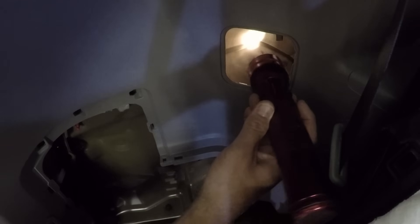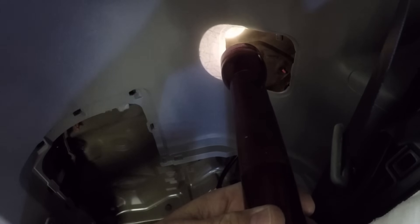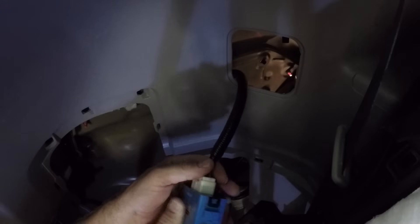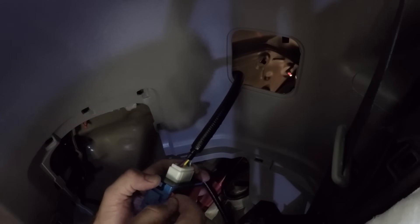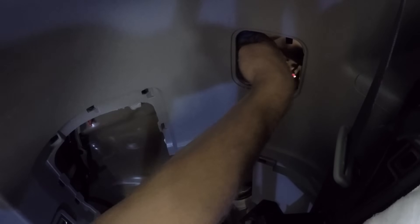There is a ridge of a body panel sitting here, and I'm supposed to install that little converter unit on this ridge, as well as clean this surface with some type of non-volatile cleaner. I'm going to use just a little bit of acetone, because that will take care of any grease. It evaporates really fast, leaves nothing behind right in that area, so that when I stick this guy to it — because it has like a little butyl adhesive on the back of it that sticks it there. Alright, she's in there. I should be able to get back to that without too much trouble if I ever have to.